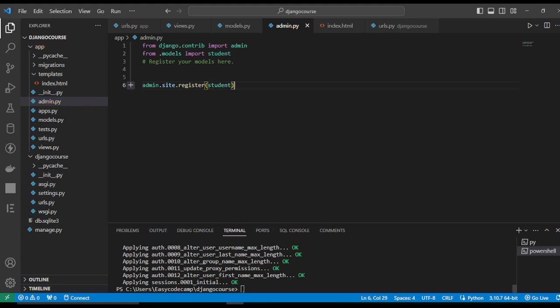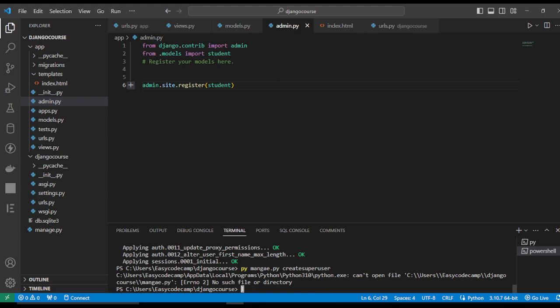Okay, now we should make a superuser. For creating a superuser, now python manage.py createsuperuser. Hit enter.